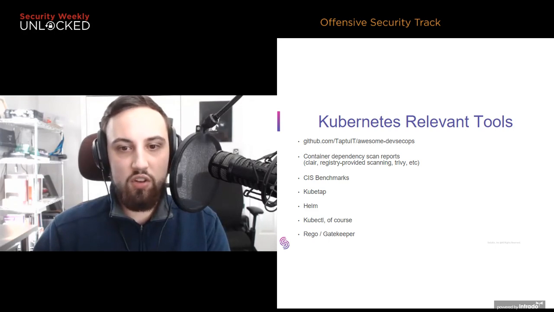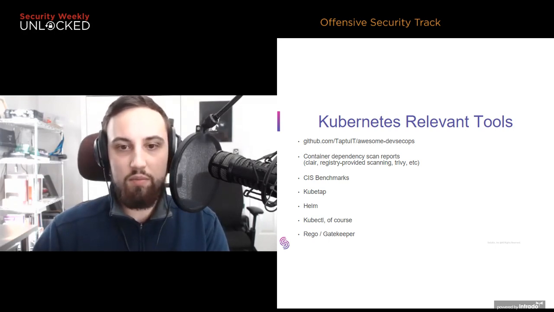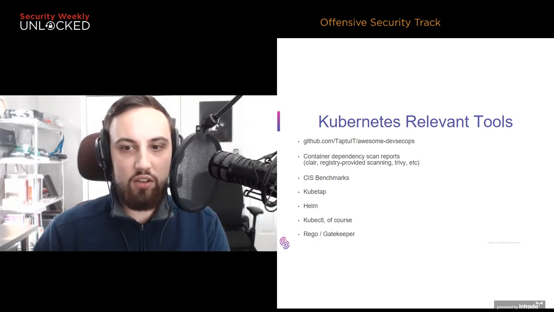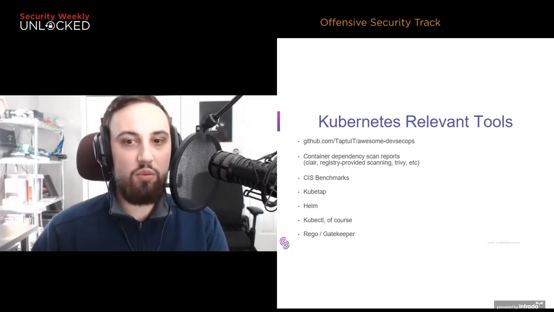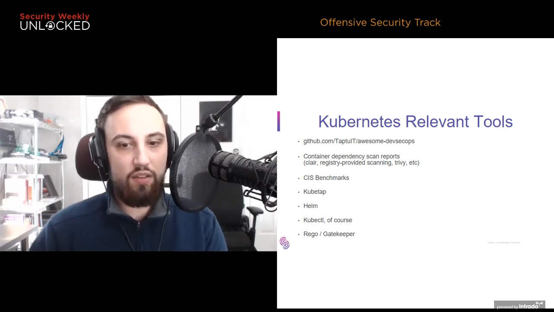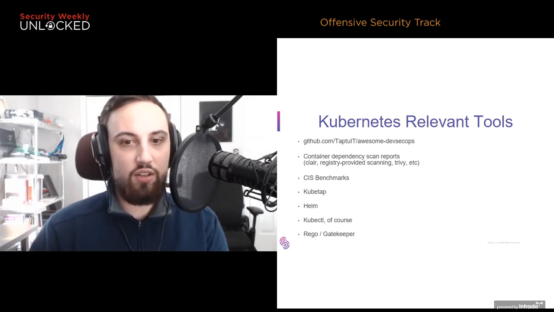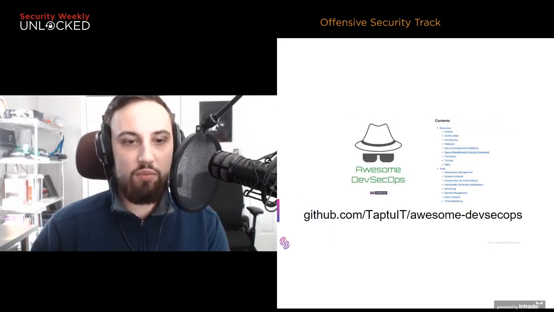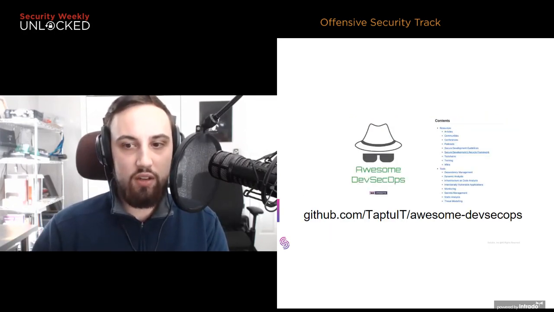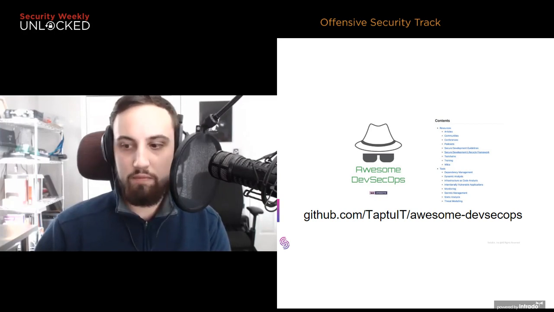So here's a list of Kubernetes relevant tools. I'm not going to go into every single tool. I'll go into some of them. But if you really want to get a good handle on all of the different Kubernetes tools that are available, especially if you're analyzing the security posture of Kubernetes itself, a Kubernetes cluster, that's not exactly what I'm talking about. I'm talking here in this presentation about application security for applications running on Kubernetes. So check out this repo if you want more information about all types of Kubernetes security stuff. This is a great resource.